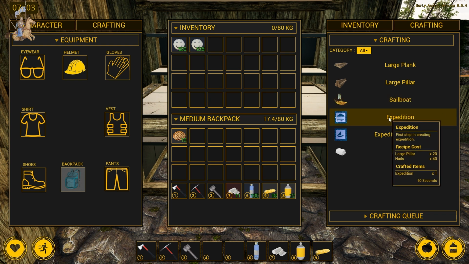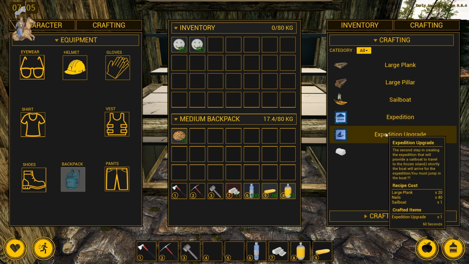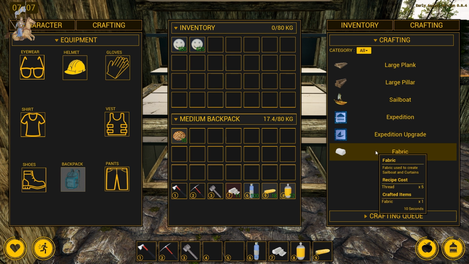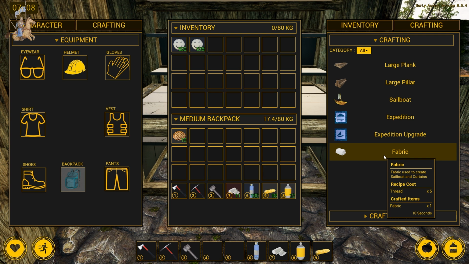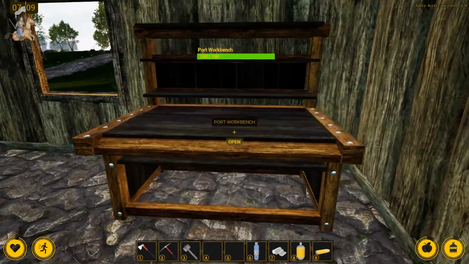Right, sailboat. Look, something for fabric. And then for the actual expedition, we also need... These are large pillars. Make a note, Annie. Not ordinary ones. And then the upgrade. We're going to want some more large planks. So that's 20 of those, and one sailboat, which we'll have made there. So fabric is 5 thread. Okay, so the sailboat needs 10 fabric. So we're going to need 50 thread. Right. It's exciting, isn't it?